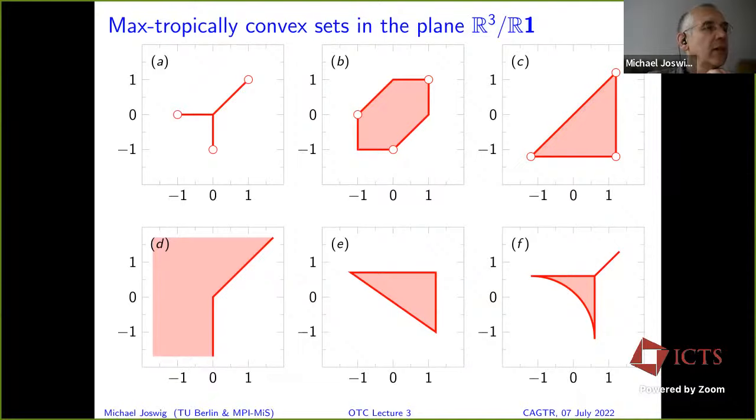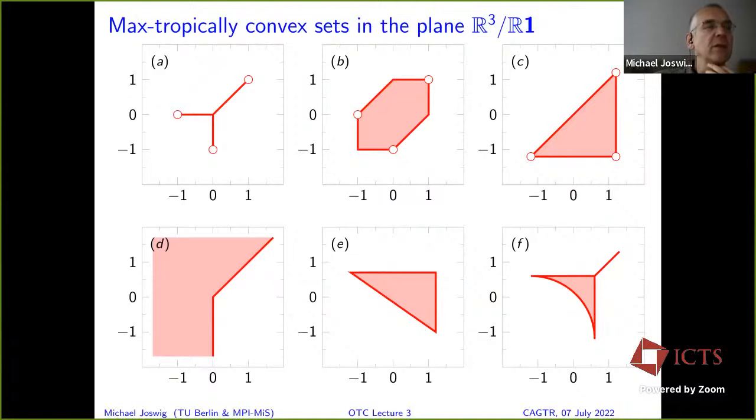But just to bring across that even just simple triangles can attain very different shapes in the tropical world. So you see these 3 examples. And what is also important is that sometimes in this projection that you're seeing here, these tropically convex objects are also convex in the usual sense, and sometimes they are not. Also, example E is another triangle, but that triangle is not finitely generated as a tropical polytope. And like this half space and this funny example to the lower right, these are also not finitely generated.